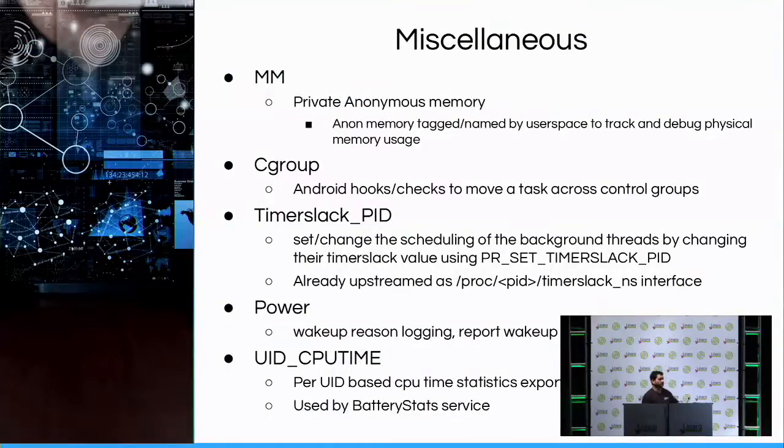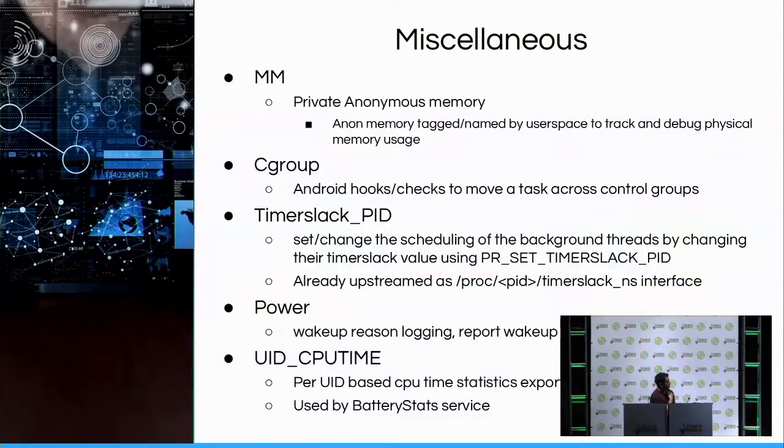Now, apart from these core patches which went into particular subsystems, there are small fixes spread across the different frameworks of the mainline tree. For example, one useful feature is private anonymous memory tagging. It allows user space to tag the memory it allocates from different sets of heap, so that it can track their usage. It can track if an application crashes because of memory issues, and trace back the issues there.